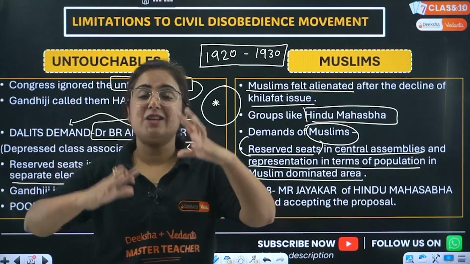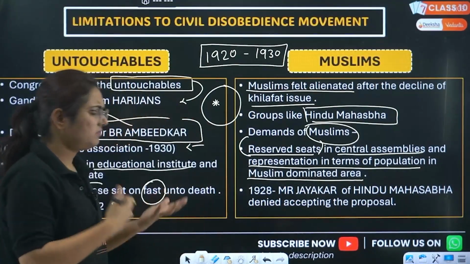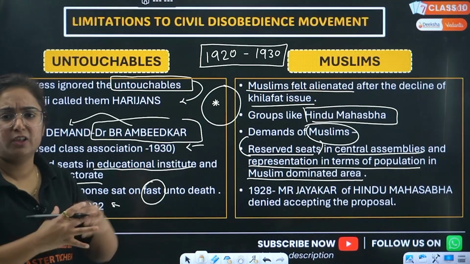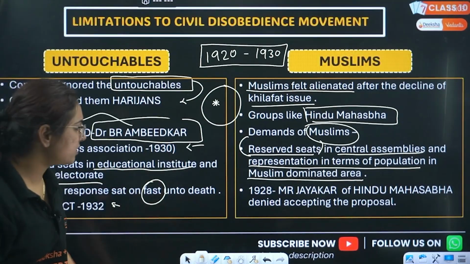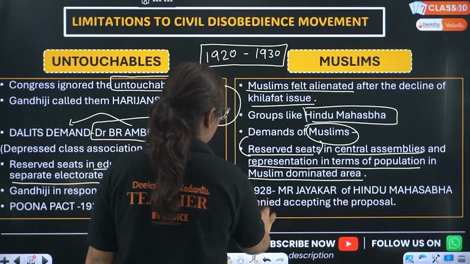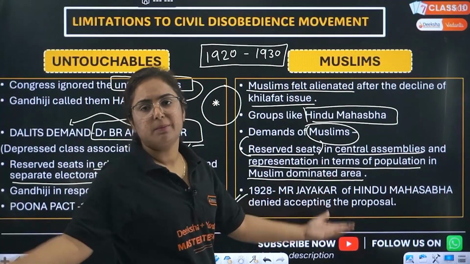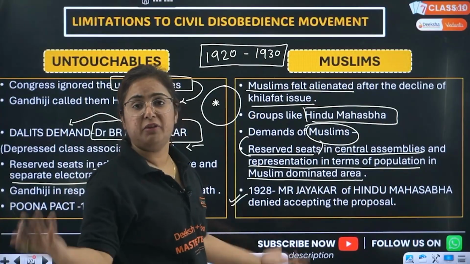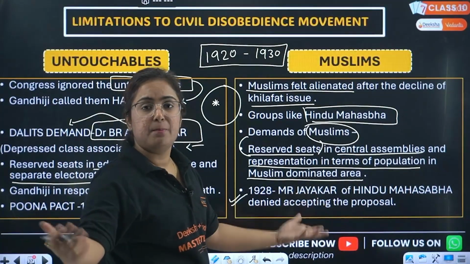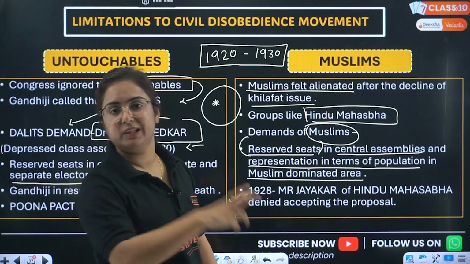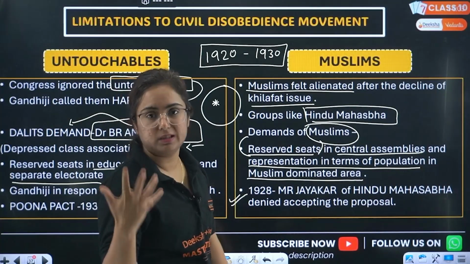So there was a clash between both of them, which actually led to, later on we will see, the drift increased. Communal politics led to the nation being divided into two parts, where leaders were not coming on the same front, and Britishers played a very tragic role in that, trying to make that divide and rule policy implemented in this sphere of time.